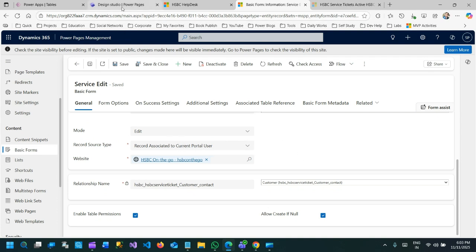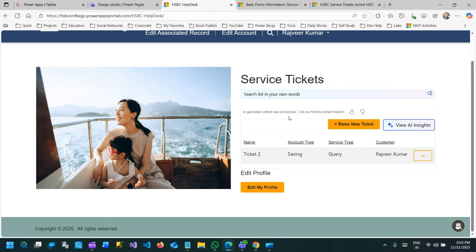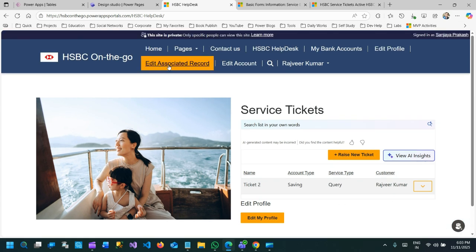Now let us see how it is working. Right now in our Dataverse I have only one record for this login user. The login customer is Rajbir Kumar, and there is one record available in this service ticket. If I go here, I can also see the record showing in Power Pages. Now if I click on edit associated record, this is the page where I have hosted this form.